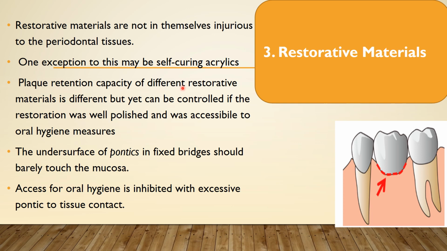The undersurface of the pontic in fixed bridges should barely touch the mucosa. Access for oral hygiene is always inhibited if it is very much in contact with the tissue. So there should be a space between the pontic and the tissue for self-cleansing and for oral hygiene measures. If there is too much contact, then cleaning will not be possible and it will lead to gingival inflammation.